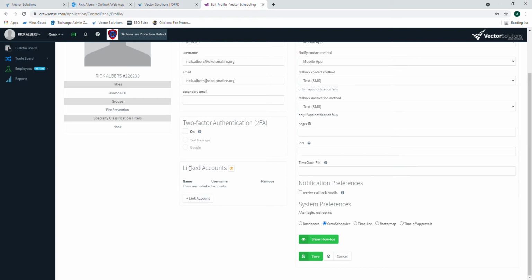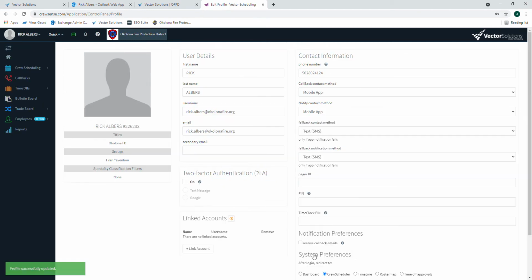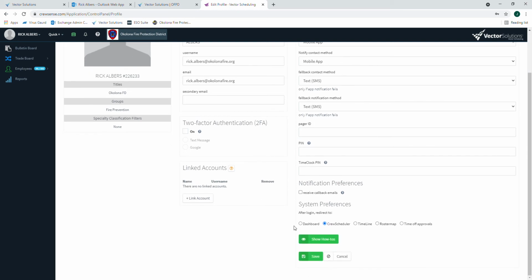If you have another account, there is a linked account section. You can click link account and add your other account in. I'm going to attach directions from the help website on how to correctly get this set up. You must follow those directions accordingly. There is some information in there that's really specific about logging out of the account that you linked and then logging back in. Read the article I send and follow it to a T, and it should work to set up a linked account if you have more than one Crewsense account.